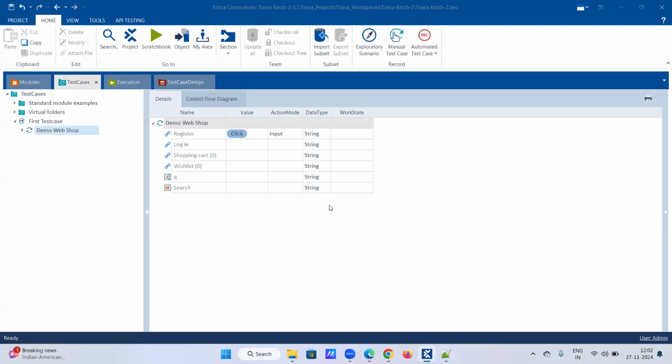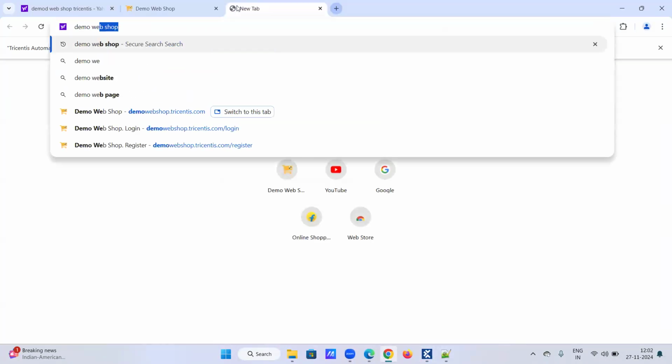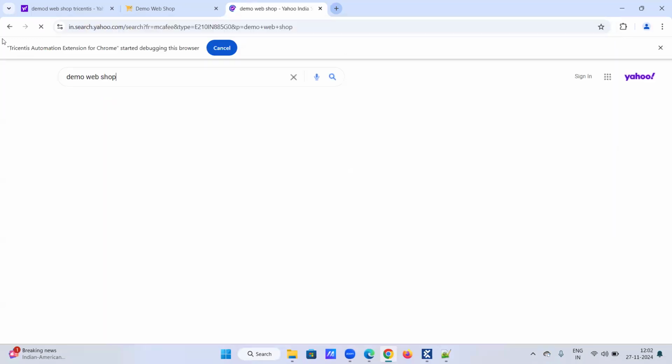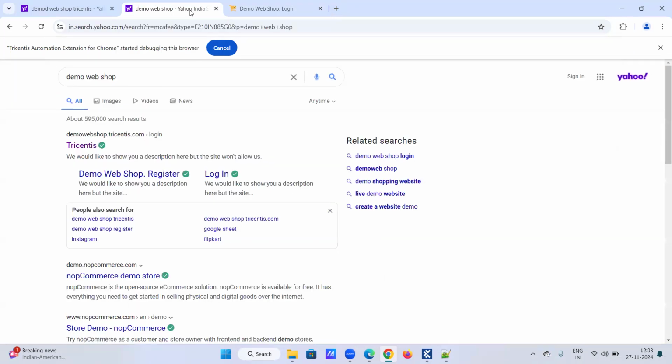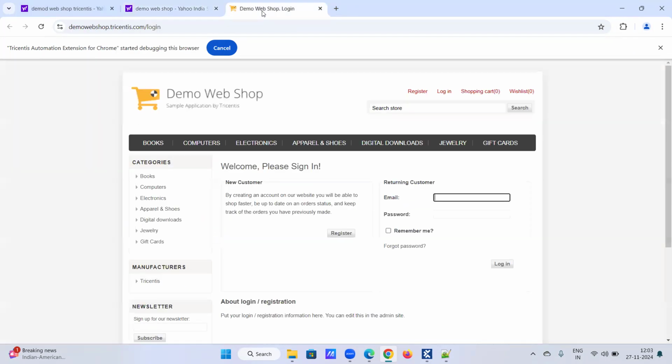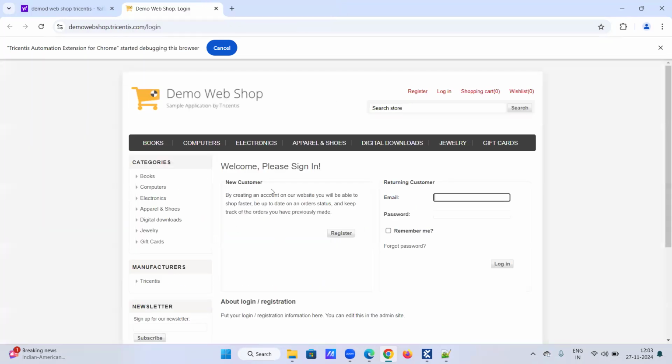Is it compulsory to open and keep this website present, the login page?